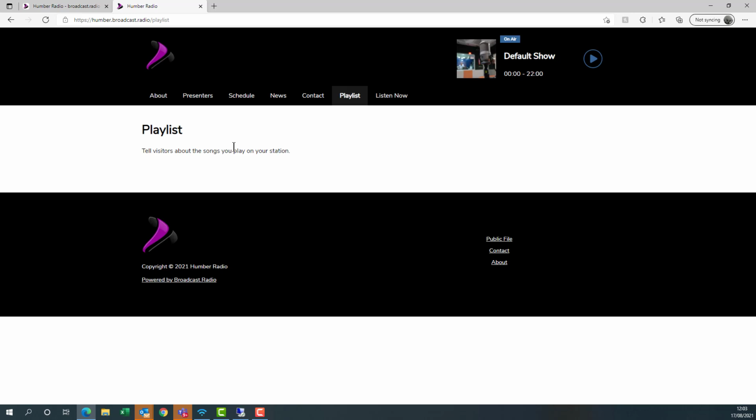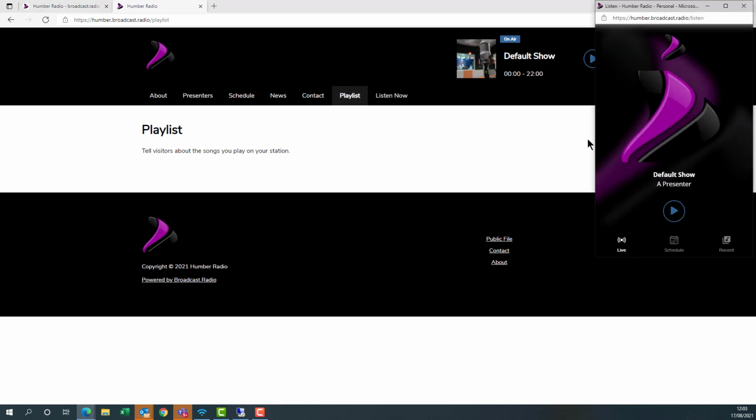So say for example you run an A-list on your station, which is all the latest songs, then you could automatically publish that content so that as you change the songs in your A-list in Myriad Playout, it will actually update the website as well. So as things move out of the A-list, they will then be removed from the playlist automatically. And you can set up multiple playlists as well. So you may have different playlists for different shows or different playlists for different things, so you can publish them here.